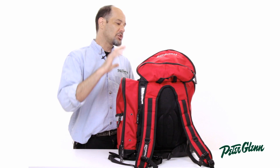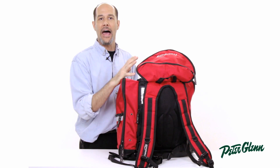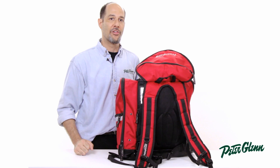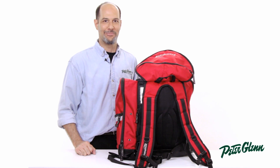This can be used as a carry-on. You'll probably have to pull the helmet out so you can collapse the bag to make it fit. There may be smaller airplanes that won't allow that, but many people have flown with this bag many times. This is a great bag — get yours while you can on PeterGlenn.com.